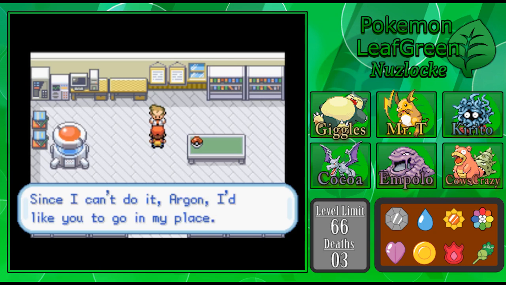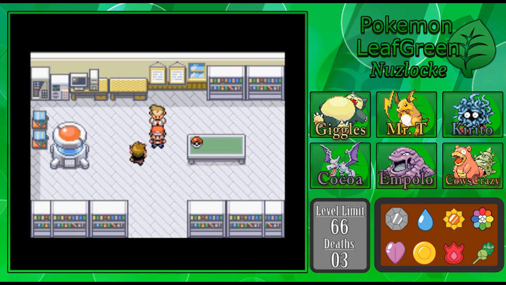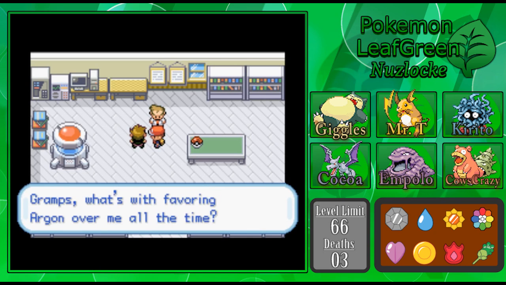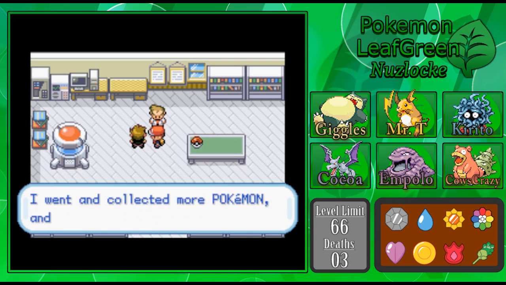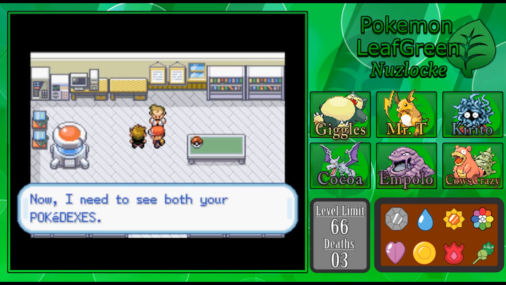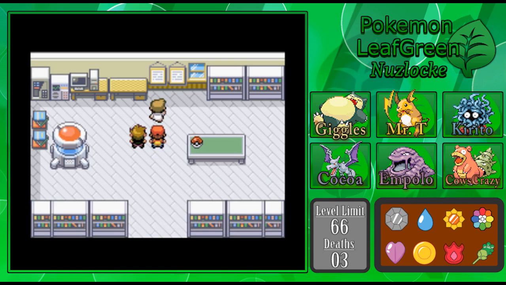Since I can't do it, Argon, I'd like you to go in my place. Oh, jeez. I thought I did away with you. Hey, I heard that. Gramps, what's with the favoritism toward Argon all the time? I would have collected more Pokemon and faster, too. You should just let me handle everything. I know. Of course, I need your help too, Scope. Now I need you to hand over both of your Pokedexes. Professor Oak took both Pokedex units.